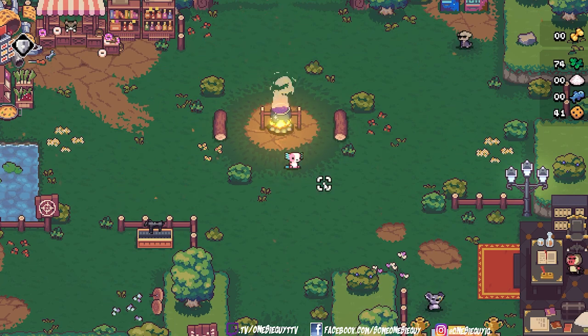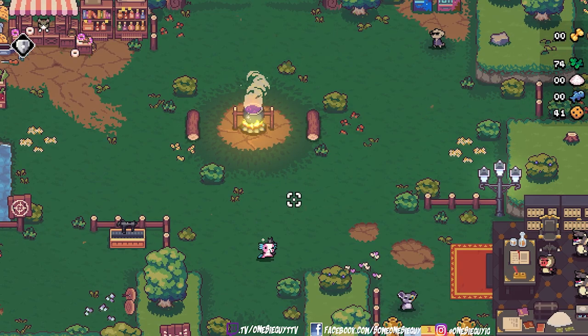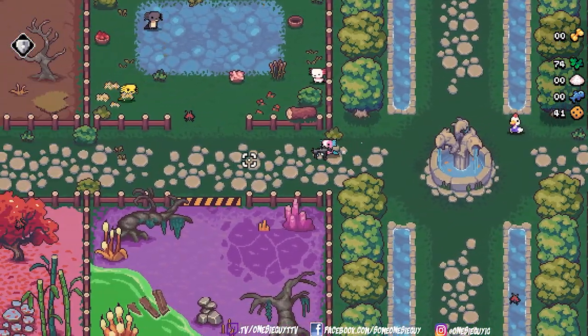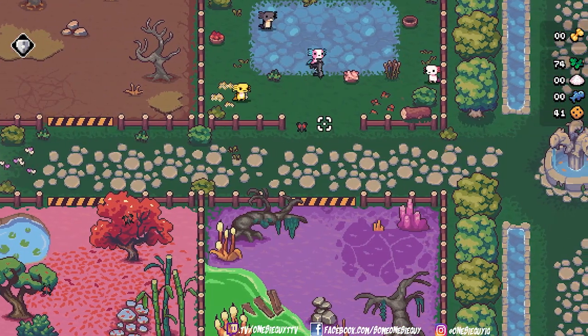But yeah, thanks for watching this quick look into the demo for AK-xolotl. I'm definitely going to be playing more of this and posting more of this. I do want to try and get a perfect run. So as soon as I do that, it will definitely be posted. We're going to try out each of the Xolotls as well, maybe try and get a perfect run with each of them.